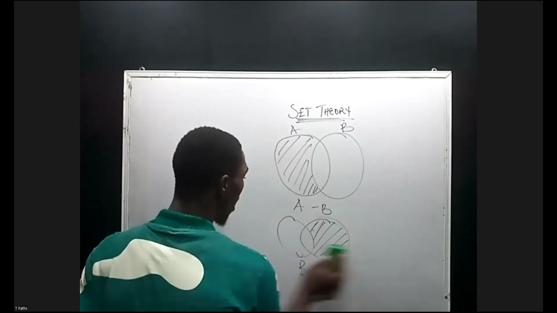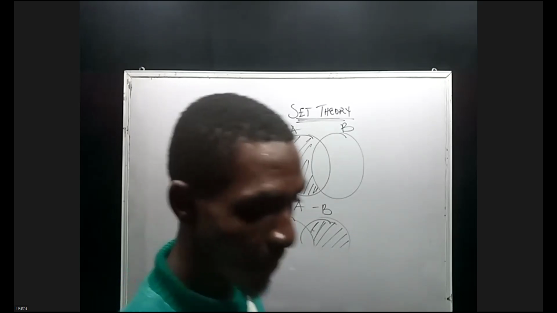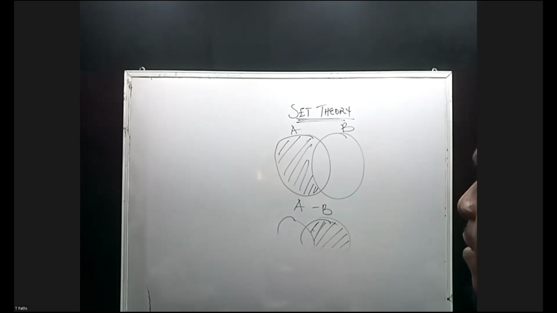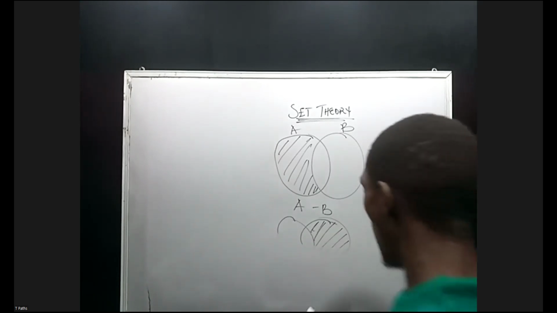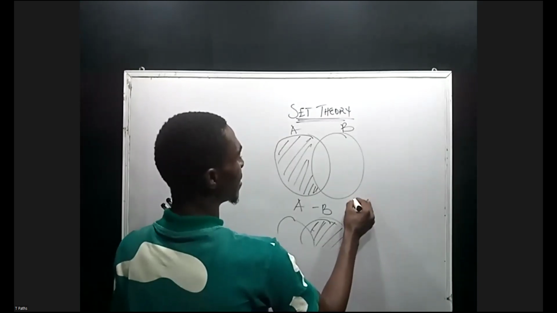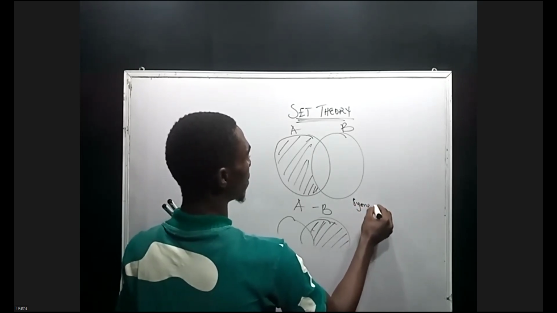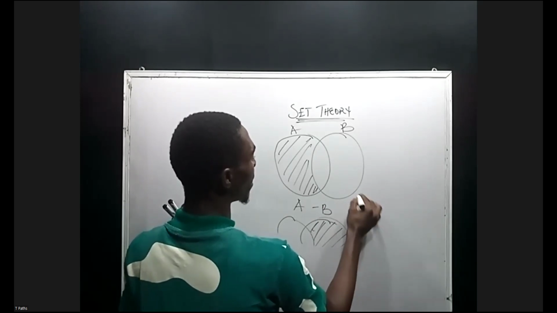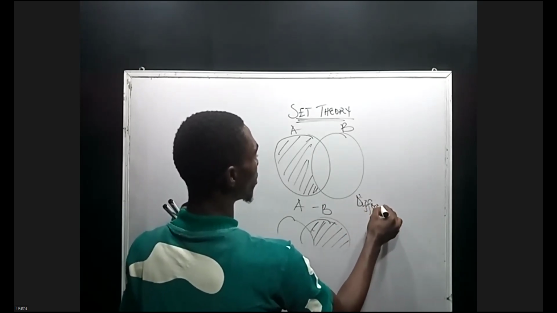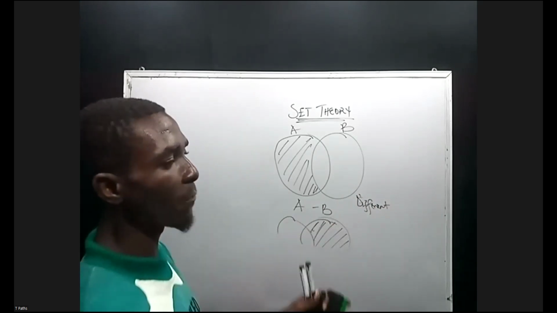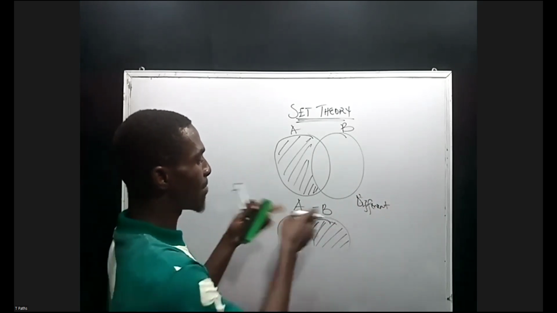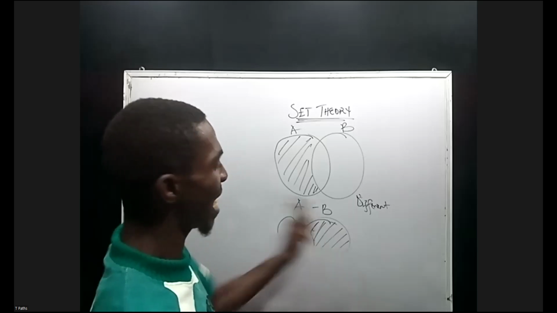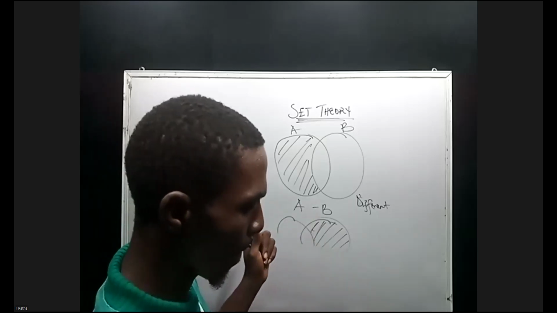Excuse me, sir, what does that minus stand for? The minus is symmetric difference. They call it difference in set. So the difference of A from B or difference of B from A is the minus. When you see the minus, it's telling you that what you are looking for is the difference. So that means A only. Is that clear?